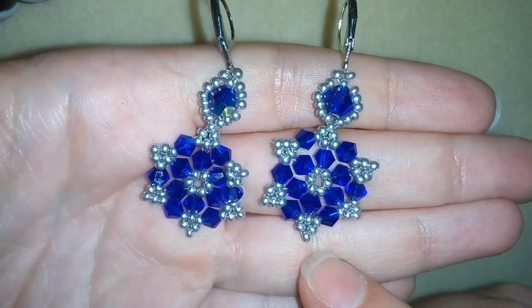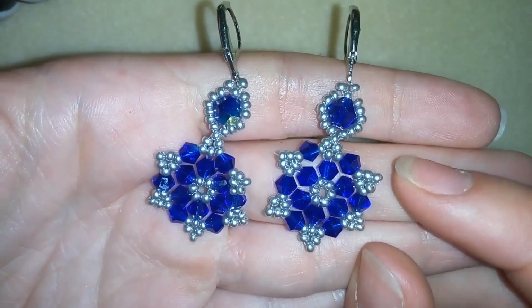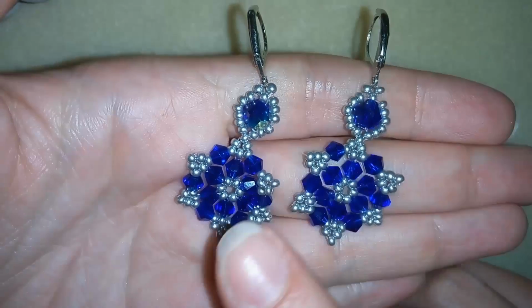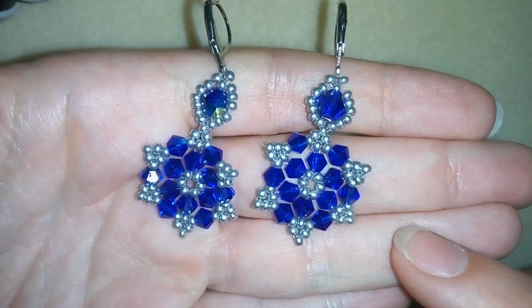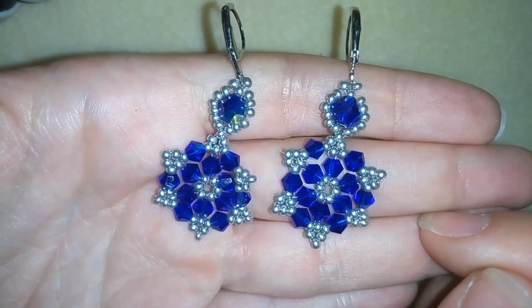I made the blue fairy bracelet and you will see it if you push this icon on the right top corner. And you asked me to make matching earrings, and I will show you really easy step by step how to make those earrings and make a beautiful set for yourself or for a present.